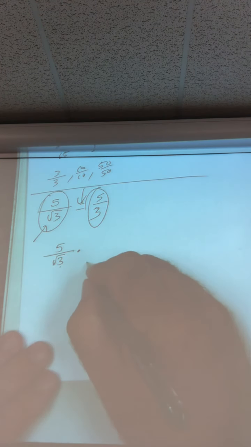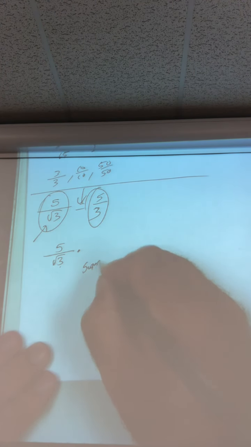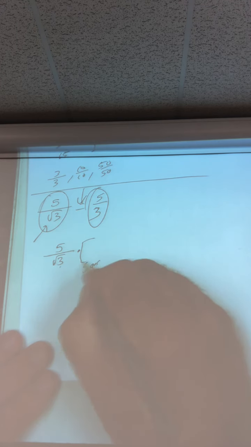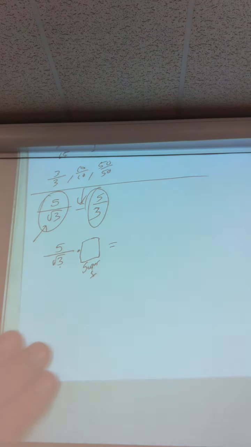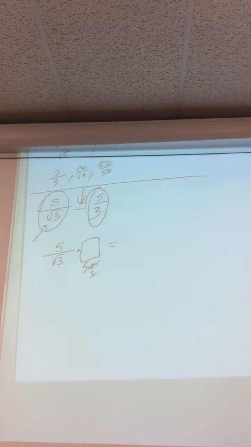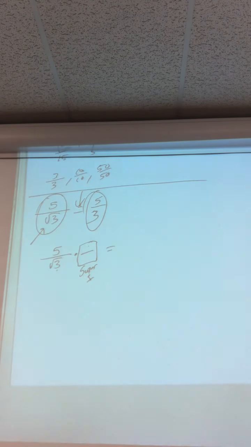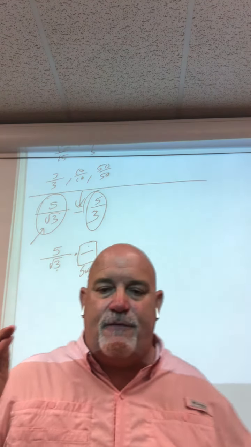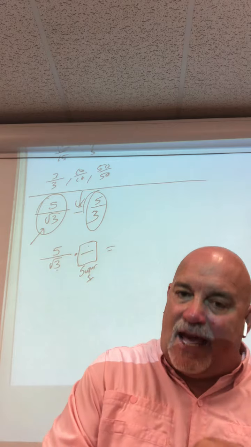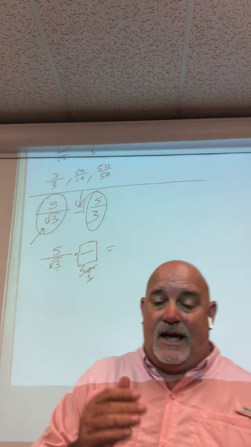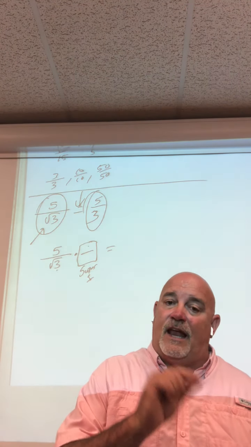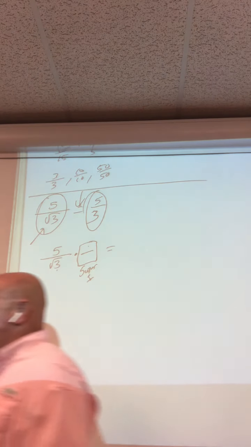If you multiply it by a super 1, you get an equivalent fraction. So what I want to do is multiply this by something over itself. But here's what else we have to put together. If you'll remember the very last thing I did in the last video, which is why I did that, the very last thing in the last video, we learned this.